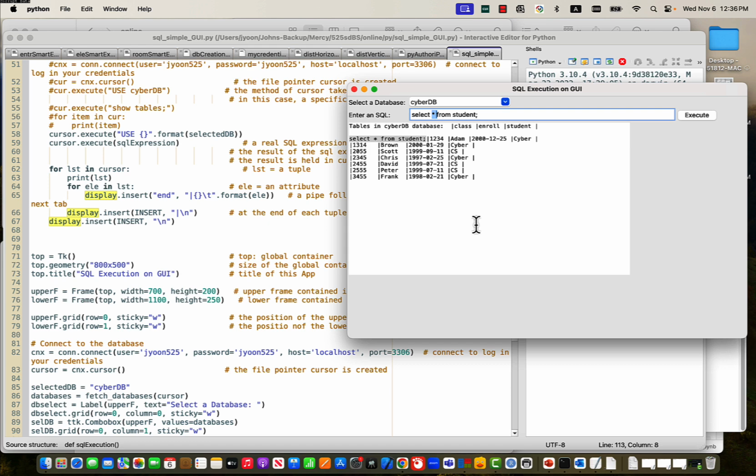Knowing this and gaining the skill of graphical user interface Python coding, then you can expand it further. For example, something that's not available in Python or MySQL, authentications, authorizations, that kind of thing can be enhanced using graphical user interface.